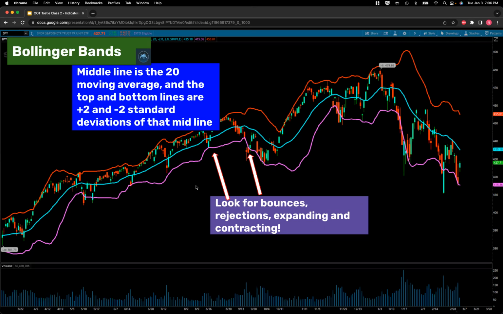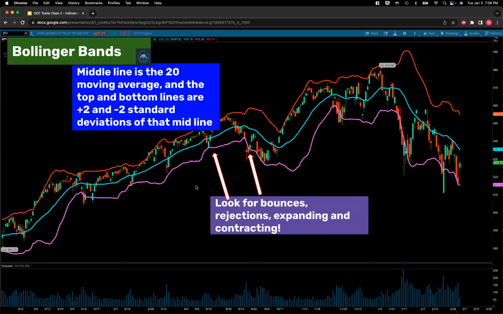Whoever that guy was that ran that show, the price is always right. The price is the truth. It doesn't matter what you think, what you're guessing, what your indicator is telling you, what your amazing algo is telling you, whatever. Price is king. Always, it always will be, it always has been, and that will never change.